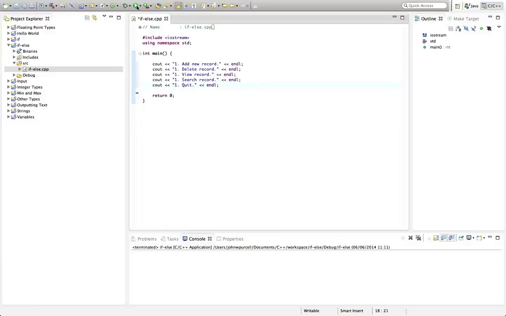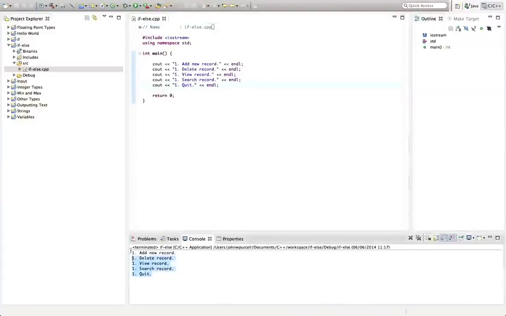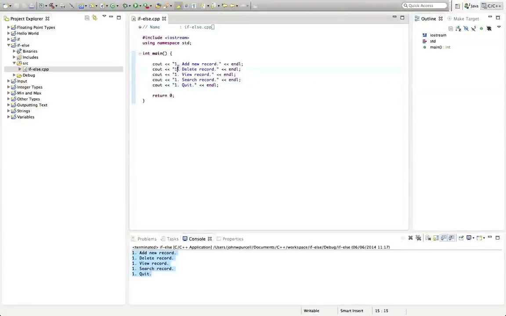If we look at this now, that should look pretty good. We need to change these numbers here, of course. And one thing you can do in strings that's often helpful for lining stuff up, especially if you were to put the numbers here at the end, let's say, is you can include a tab in a string.